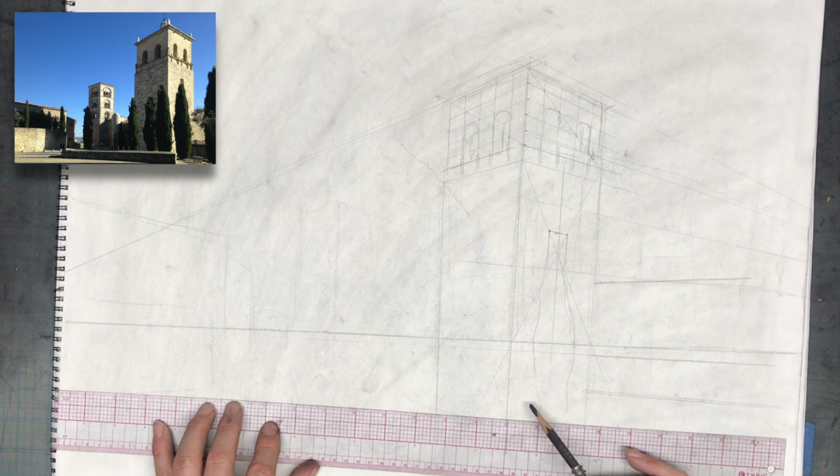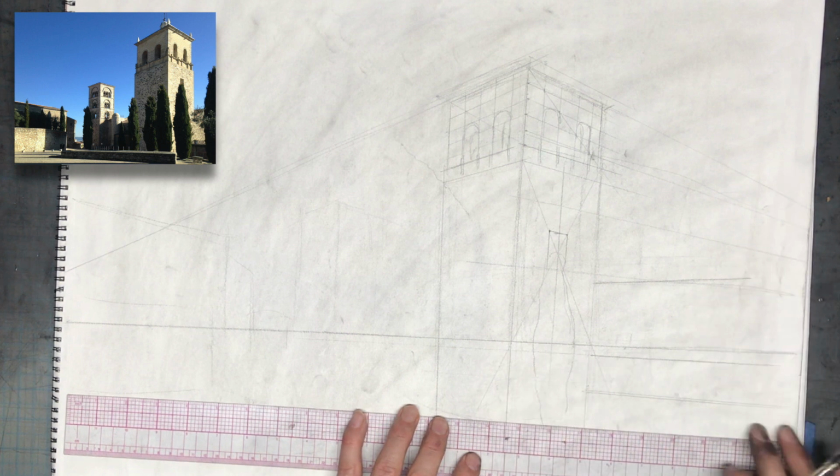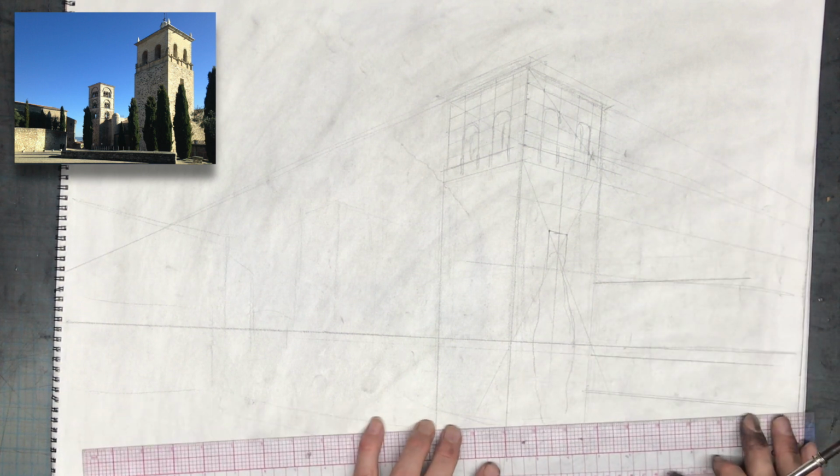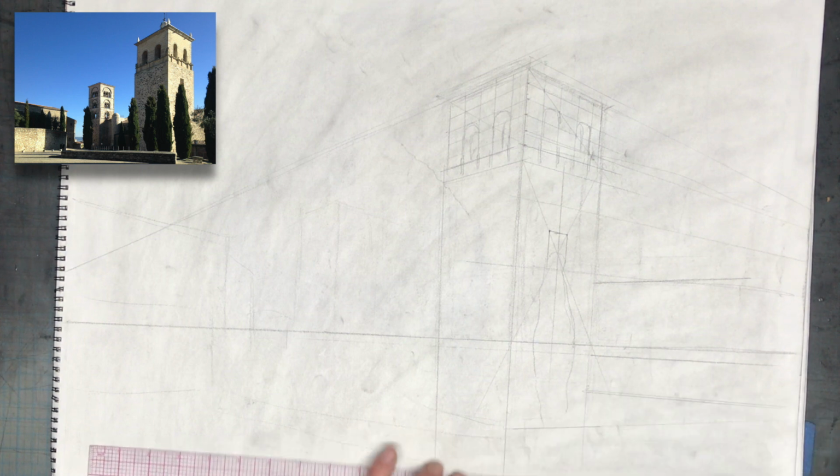This way. The building drops slightly below our eye level, and on this angle we can't really see, but we know that the angle here runs to the angle going this way. Like that.